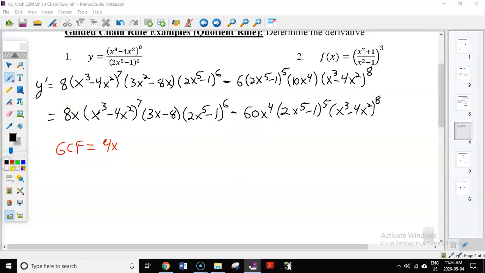Then if you look at each of the binomials, they're there. So x cubed minus 4x squared, and I can take out 7 of those. This binomial is on its own, and then this one I can take out 5 of those. So then that would be your GCF, and then you'd simplify each term based on this GCF, and you'd have a bracket that you could simplify a little further like I did in the notes. So you can take a look at that to see how that's done, but the focus for this course is calculus, and the calculus step is done here technically. So I'm okay with that, but in the notes I had a little more detail, which is fine.